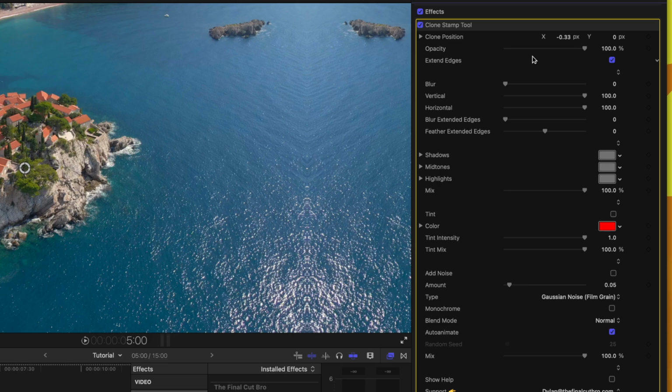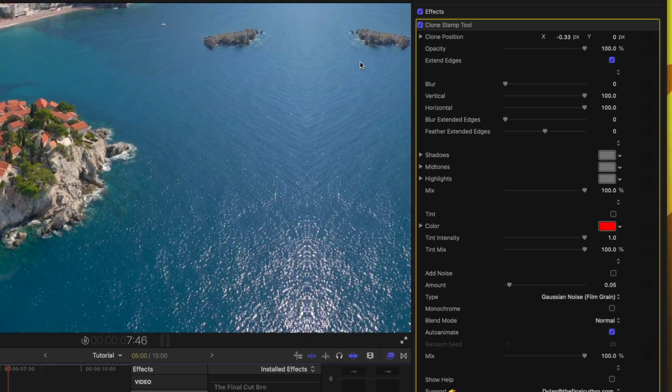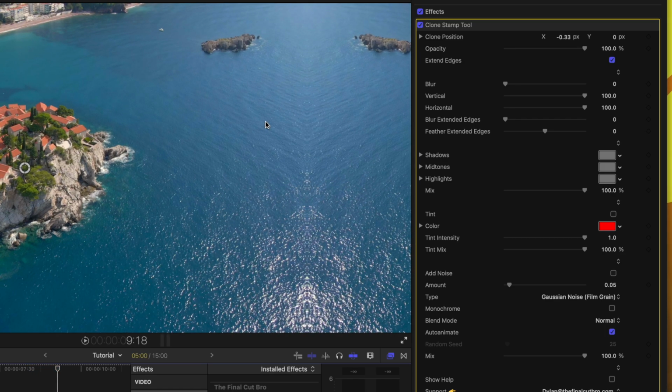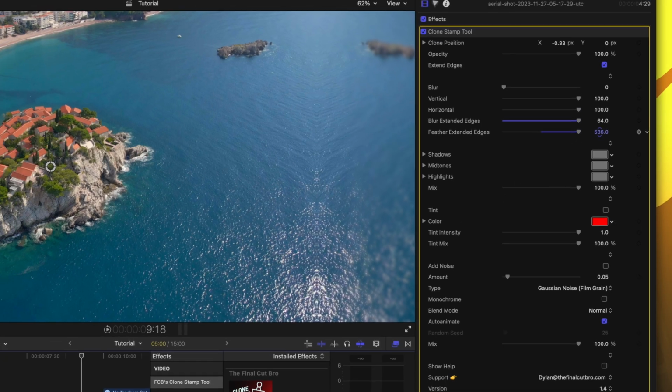However, that can introduce some problems. Notably on this particular shot, you'll notice that the video is kind of getting further apart and mirroring, and it can look a little strange. So one way to mitigate that is to blur just the extended edges. So I'll go ahead and drag that slider up, and now you'll notice that extended edge feed is blurred out. Plus, we can also drag this feather slider to kind of clean up that edge a bit. And if we want to go beyond that, we can click and drag directly on this 100 number.